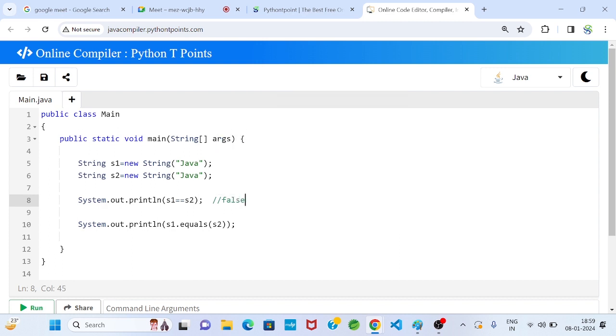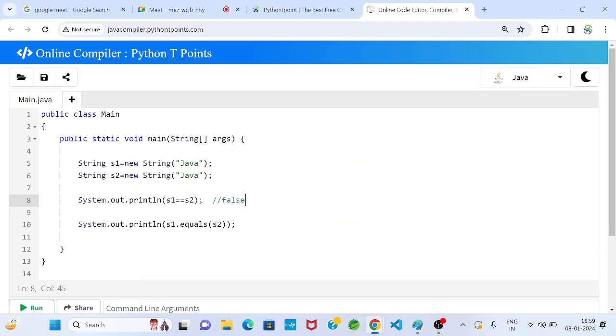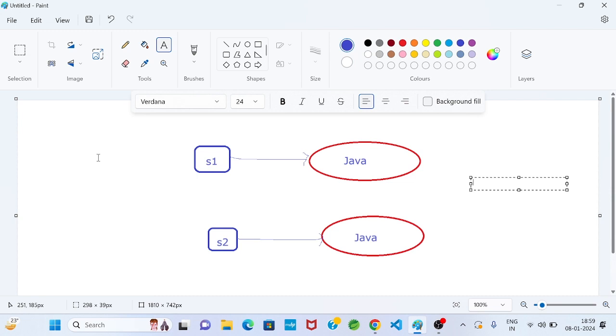How? You remember, particularly in this context, if I am representing a string value by explicitly declaring an object, then double equals is meant for reference comparison.